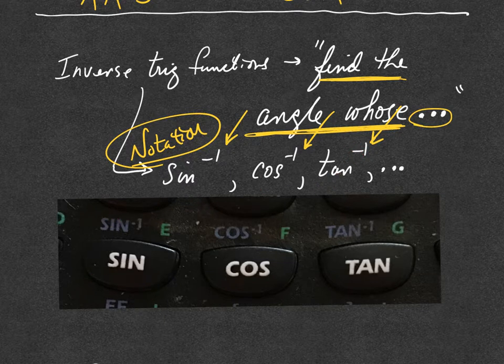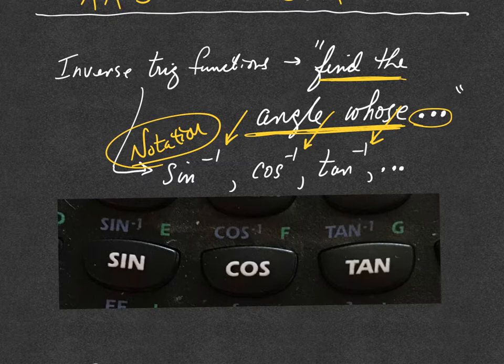And then what I've done is I've taken a picture of my calculator so you can see where those functions are located. Here's your main sine key, cosine key, tangent key that we've been working with off and on for the last couple of sections. But now notice up above, up on the plastic housing of your calculator, we have sine with the -1 superscript. So that's going to be inverse sine. Above the cosine, cosine with a little -1 attached, that's inverse cosine. Tangent, and then tangent with a little -1 attached, that's inverse tangent. So just so you know where they're located.